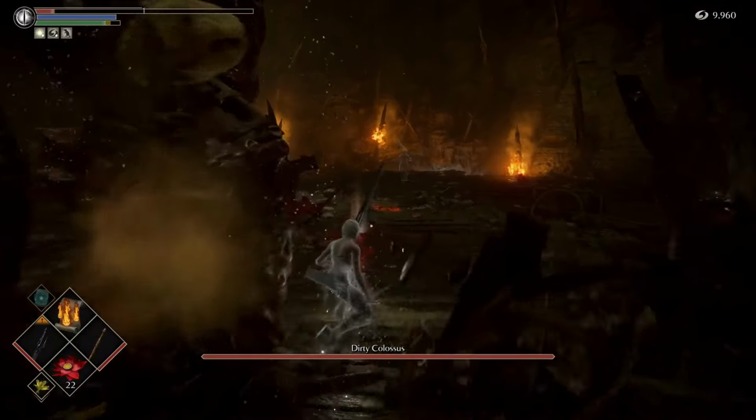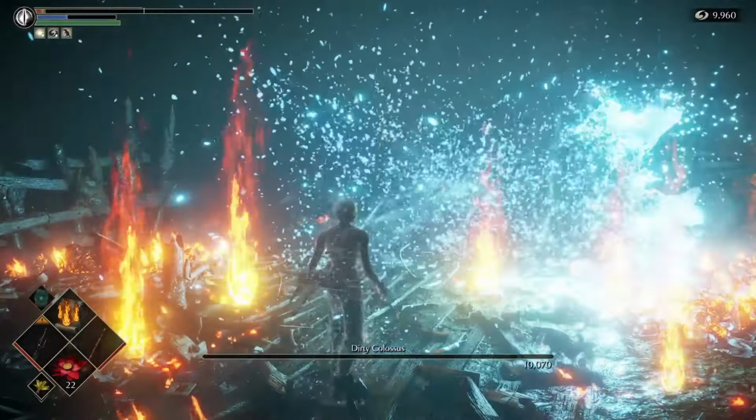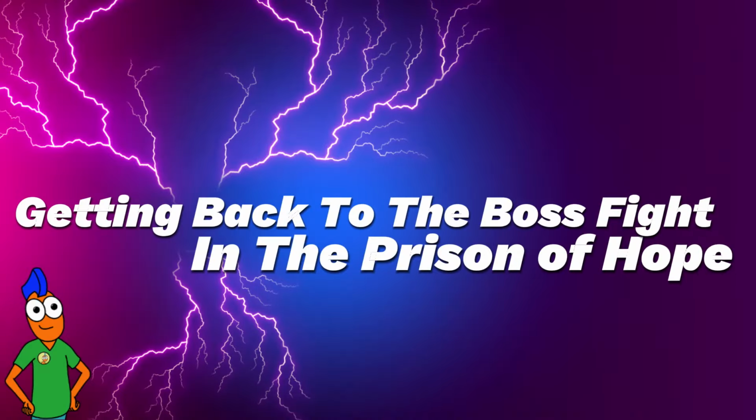Now, when I have the Morion Blade in my offhand and I still have the Rat's Ring and the Ring of Sharpness, the boss becomes a one-shot kill. Getting back to the boss fight in the Prison of Hope.